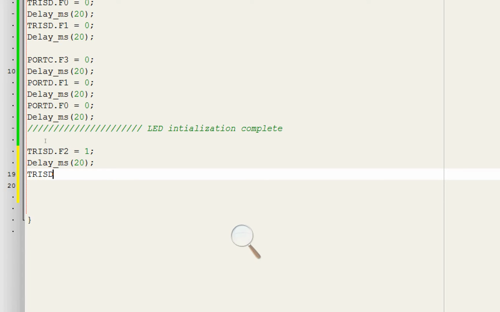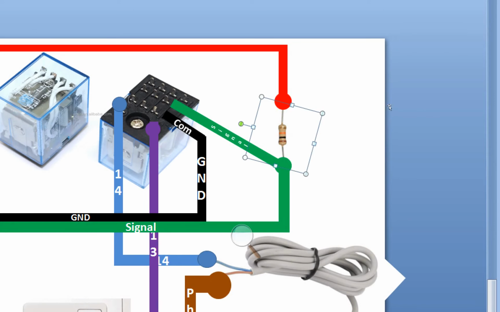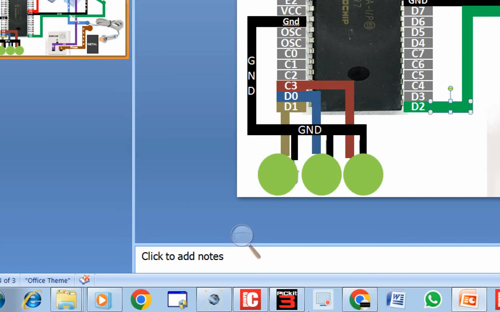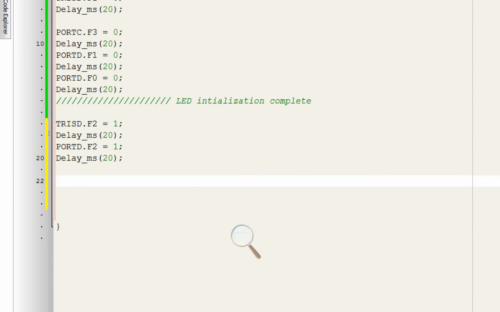Now we give it an initial state, that is, what it should be doing initially. D2 must be at 1. See, PORTD.F2 must be at 1 initially. Why? Because as I had told you, in this configuration, when the resistor is connected to 5 volt, in that case, we will get a 1. If it is connected to the ground side here, then we will get a 0. In this configuration, we will get a 0 only. Whenever the button is pressed, we will get a 0 at pin D2. It's a 0 configuration, so we have to program the 0, not 1. So initially, PORTD.F2 must be at 1. When it is pressed, it will turn 0.